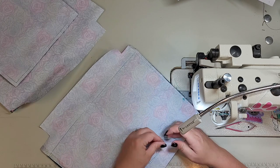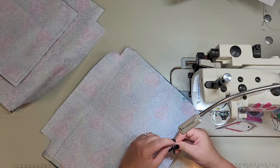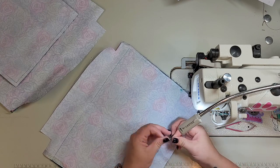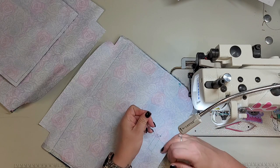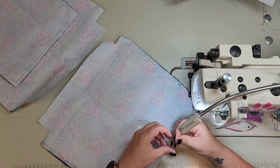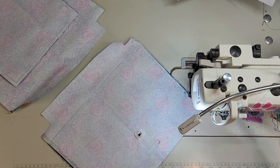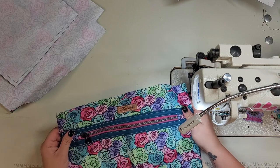Oh, I got them. Yay. All right, so then you just knot them off. And I'm going to put the tag that came with the box in the lining. These down, and I'm going to seal them just a little bit. All right, that's cute. I like it.